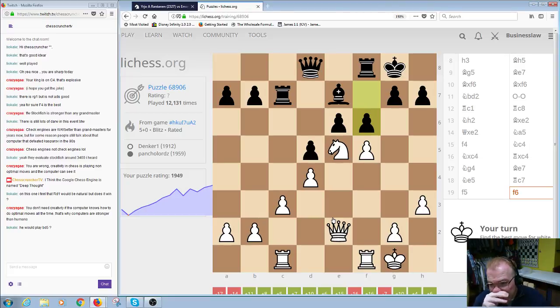Let's see here. Yeah, it was cool that Caruana won twice. He won yesterday, and then he won today. So he broke the trend of draws. So that was pretty nice.